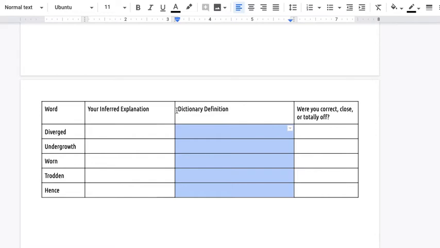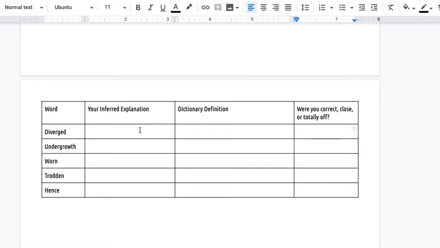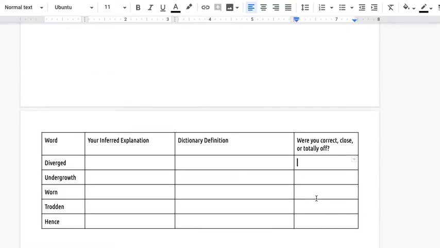Often dictionaries will have several different explanations for a word, and they're going to use the context in the poem to determine which meaning is appropriate, and they're going to quickly summarize the meaning there. And then they're going to reflect back, like when they inferred, were they close, were they spot on, or were they totally off, something like that. So just quickly state how they did.